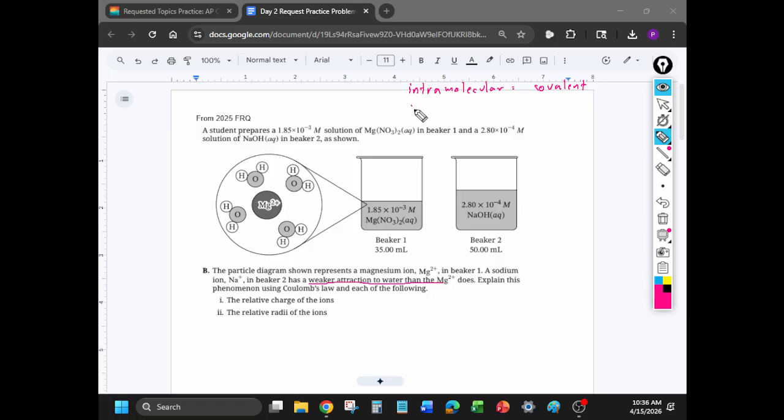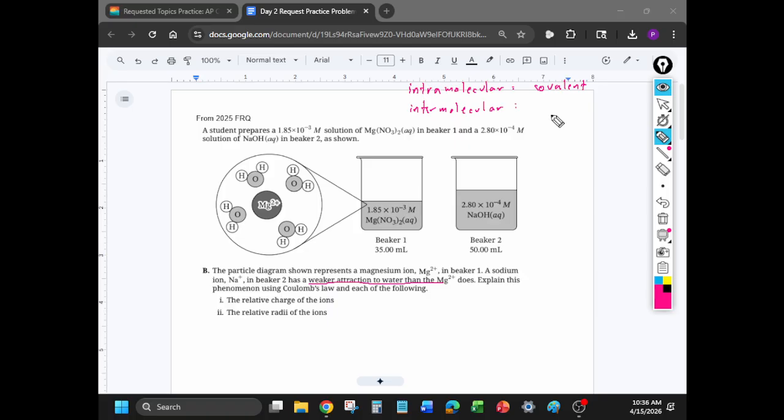But intermolecular forces are going to be between separate compounds, separate particles. So you'll have different molecules interacting with each other. They're not actually reacting, but they interact with each other, and they induce movement and attraction, repulsion, because of these things called intermolecular forces. There are three, kind of four, that we talk about.